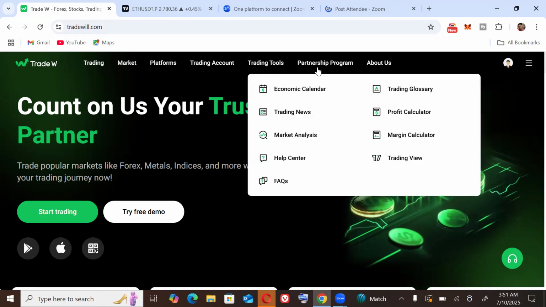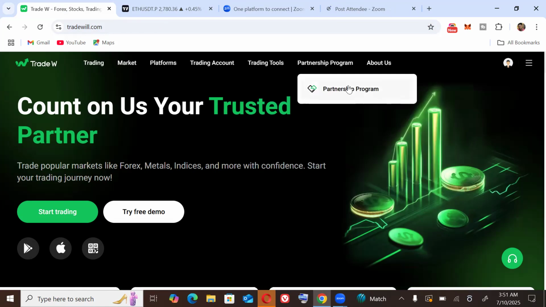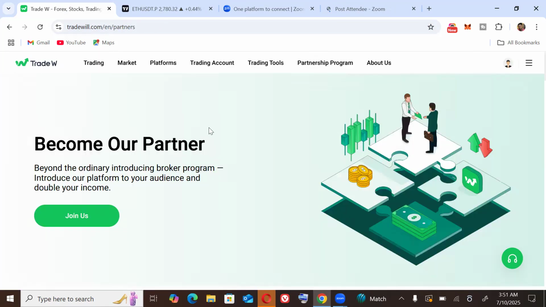Now let's talk about the partnership program. There is a lot of opportunity and potential right here in the partnership program. It says become our partner. Beyond the ordinary introducing broker program, introduce our platform to your audience and double your income. So you as a trader can also have your own audience where you give signals and guide your community, and you can make massive commissions from this kind of opportunity, right?